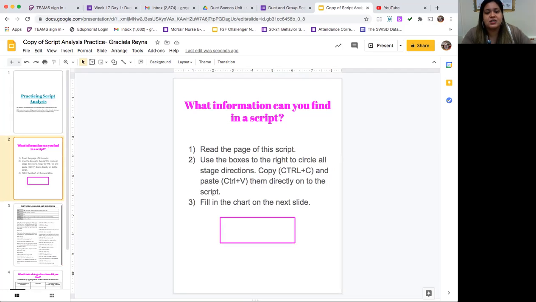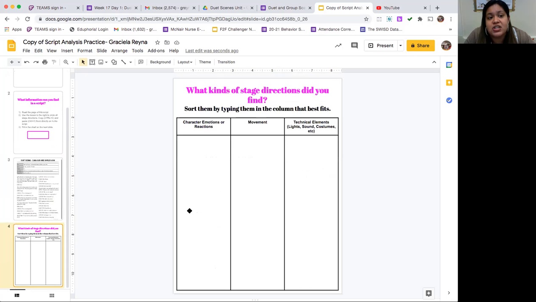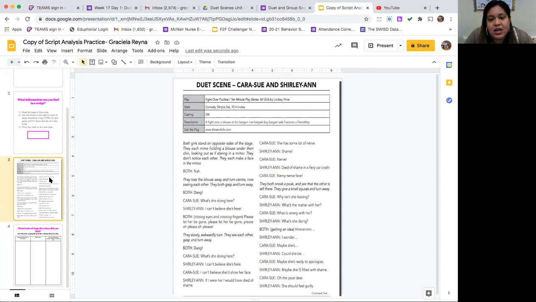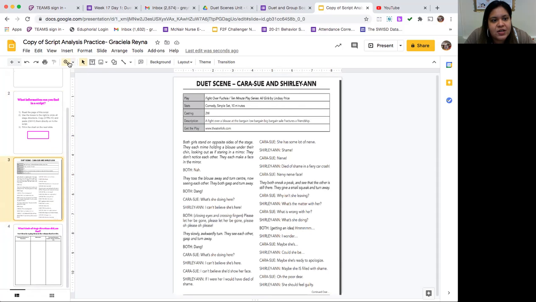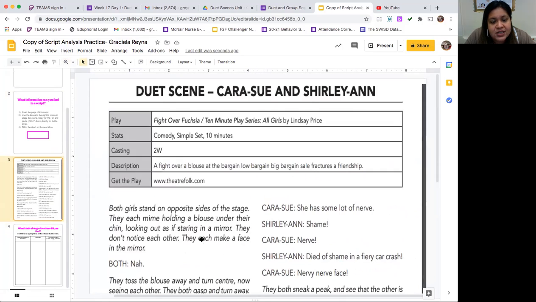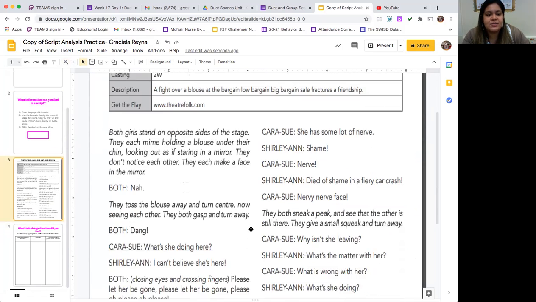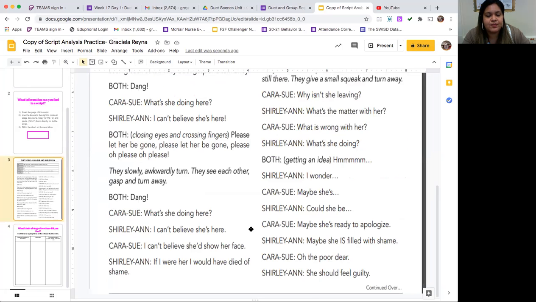What you're going to do first is read the script. It's not the full script. It is just a one-page deal. You can use the Zoom tool if you want, click it once, and then undo the magnifier. Then you can adjust where it is on the page so you can see it a bit better. You're going to read the whole entire script. So you're going to take some time to read this one page.